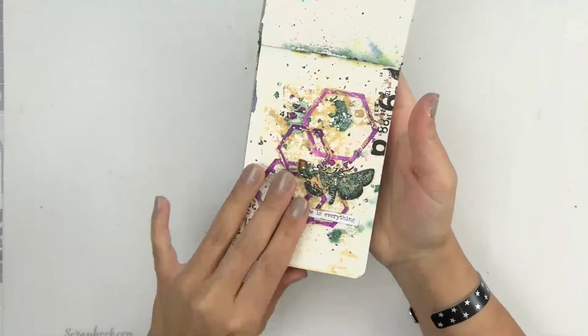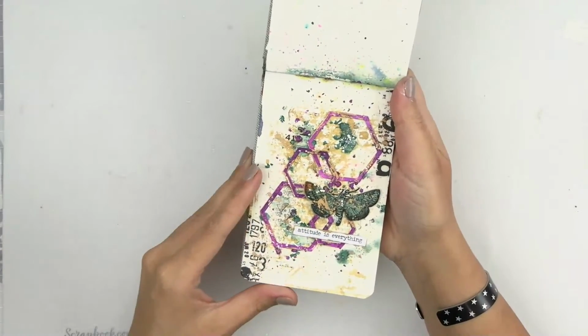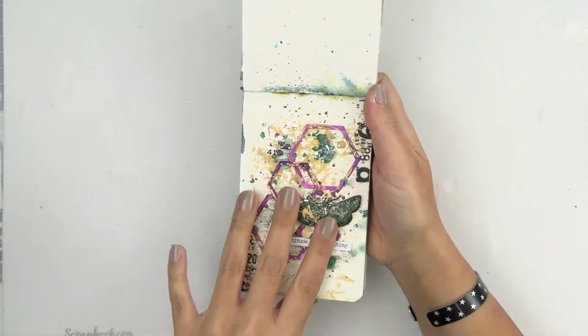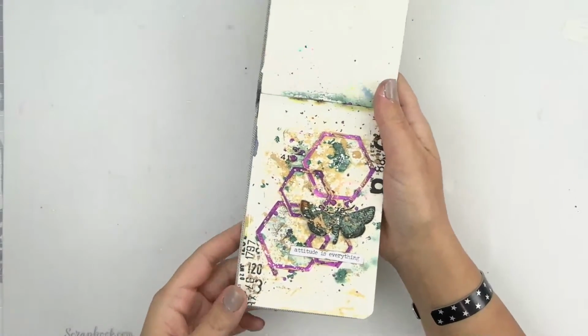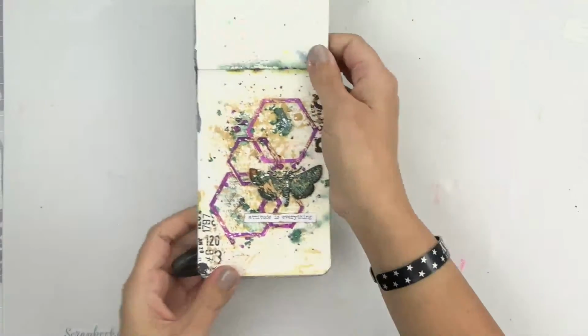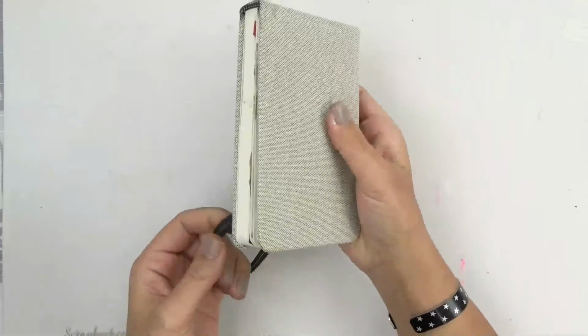We are going to be doing some simple mixed media techniques. You can apply these techniques to card making, art journaling, even a canvas if you would like, whatever crafting that you do. And all of the supplies are linked down below.